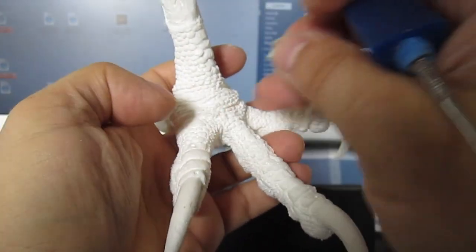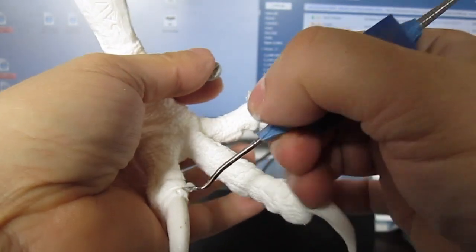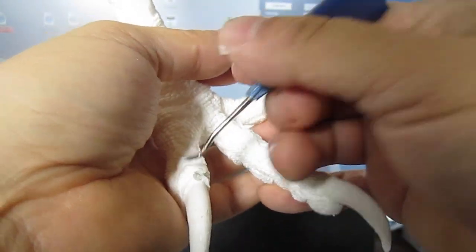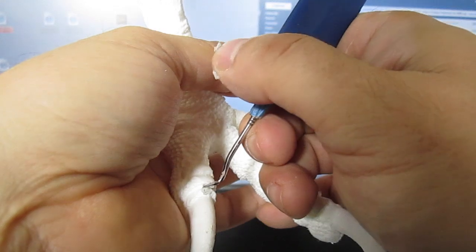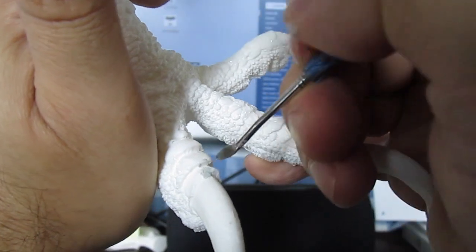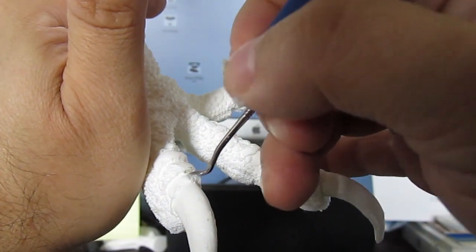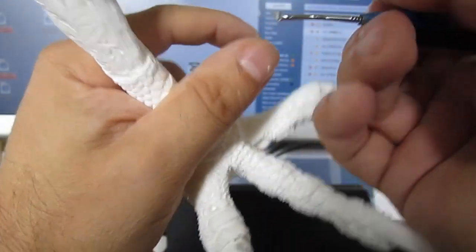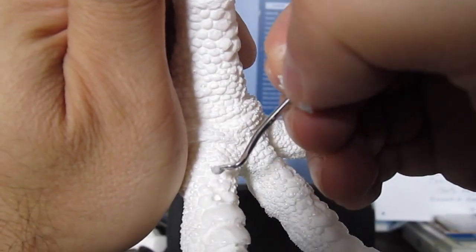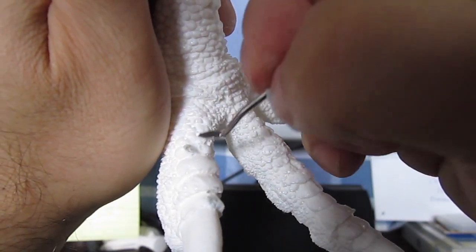A couple of days ago I took the claw and used detergent to wash it in order to remove any traces of the release agent they may have used when they cast this piece. I'm going to apply some of this somewhat generously. Later I'll come back and cut it back. I'm not sure if you can see it, but right here, that's a big old cavity there. It's almost the size of a BB.